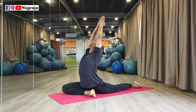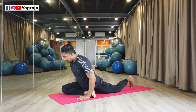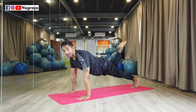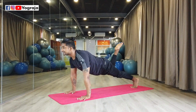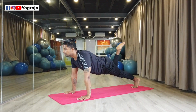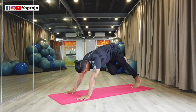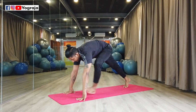6, 5, 4, 3, 2, and slowly exhale, arms down again, and just bend your right leg, toes up and hold it. Now this time try to look up and hold. 6, 5, 4, 3, 2, and slowly exhale, now press down here, change your leg, left leg.